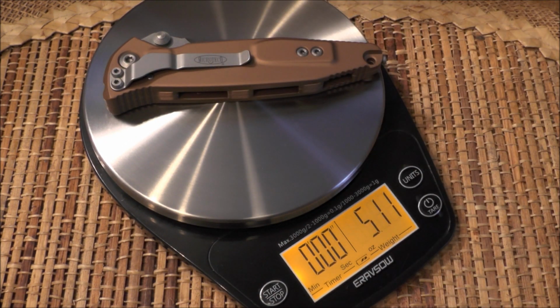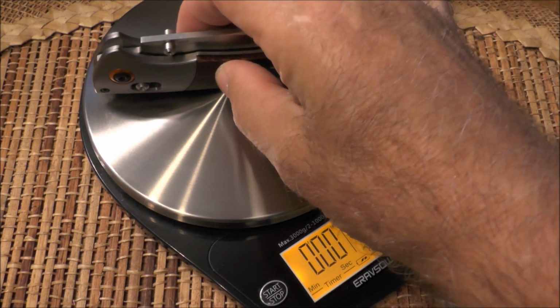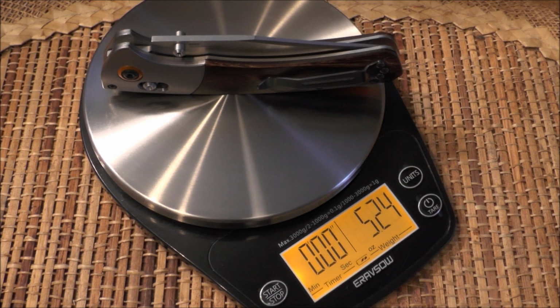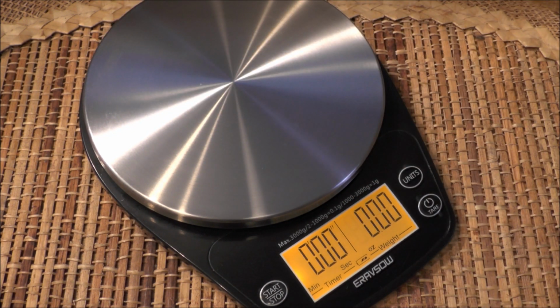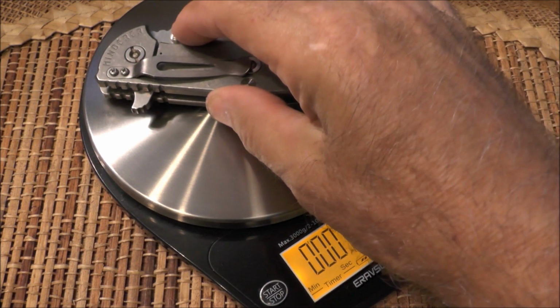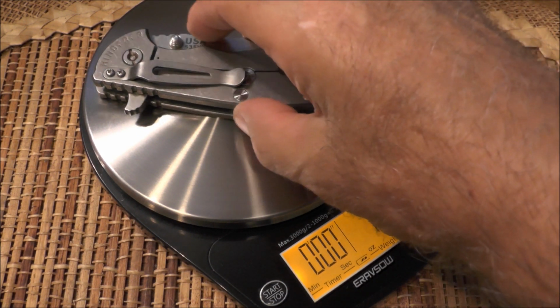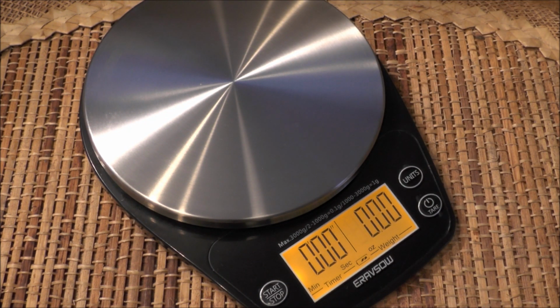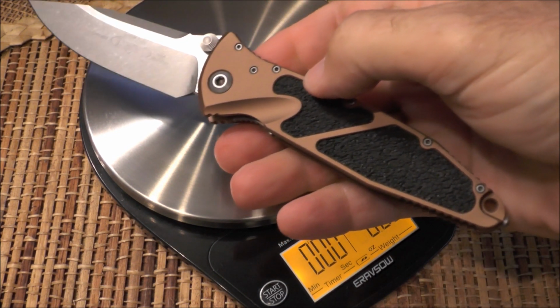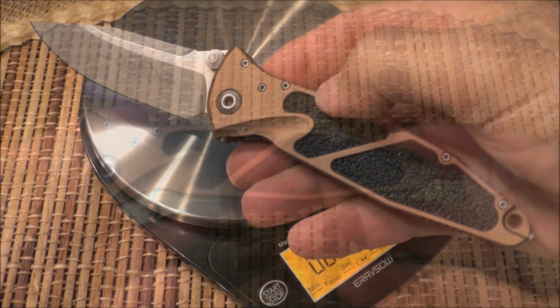So the Socom Elite weighs in at 5.1 ounces on my scales. Let's compare it to a couple of my other knives. Here's the Benchmade Crooked River. It's a little bit heavier at 5.2 ounces. And the heaviest knife in my collection is one you've already seen, this Hinderer XM24, and it comes in at a whopping 7.45 ounces. Now, its light weight is a good thing, I think, because the Socom Elite is a very capable knife, but it doesn't weigh down my pocket.